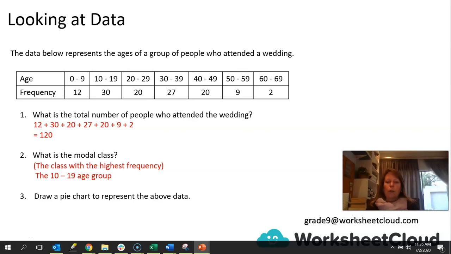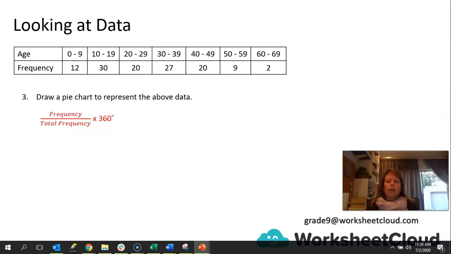Okay, right, so now we're going to go on to drawing our pie chart. So we're going to, first of all, have to work out, because remember, a pie chart is circular, it is a circle, which means that there are 360 degrees. If we divide up the pie chart, we need to know how many degrees are in each section. So as it says here, we're going to put the frequency over the total frequency. So in other words, the frequency, each one of these, over the total. And we worked out the total just now to be 120.